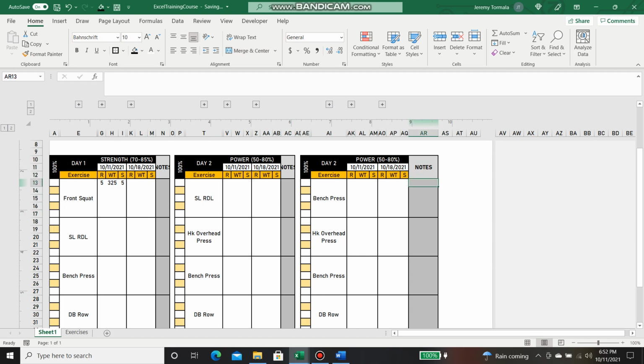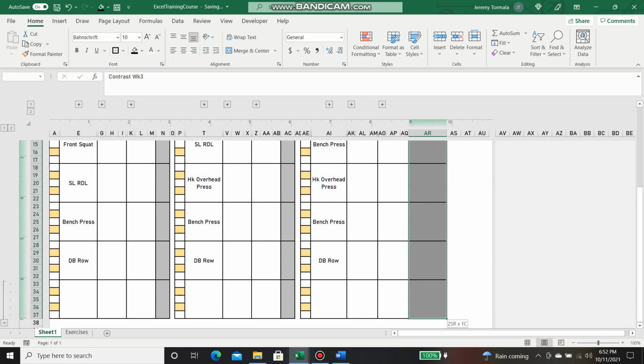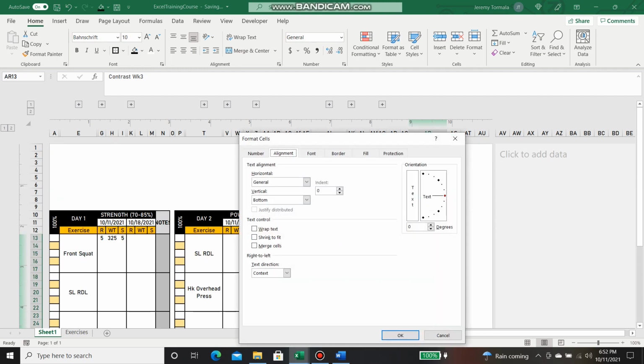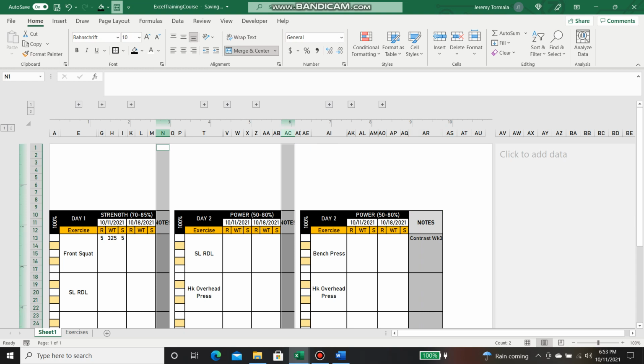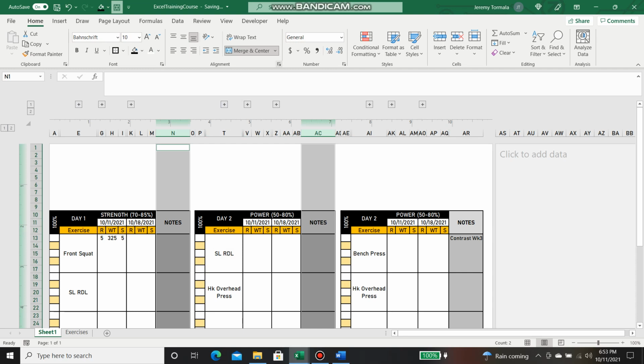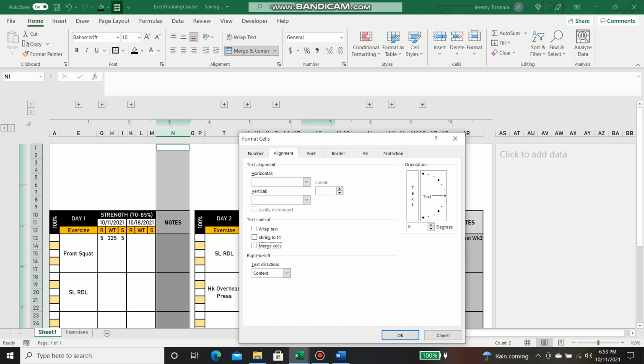All right, notes. I'm just going to put something in here that I typically use, contrast, so I know I have enough space, week 3. So we can go 0.94, that's fine. I'm going to highlight this all, we're going to shrink. So highlight all, click on the little drop right here by the alignment, shrink to fit. Because if it used too much space, it'll shrink the text, that's fine. So what's it at? Let's go 8.5. Let's just see how that's going to go. So I'm going to select these, column width, we'll go 0.85, see what happens. That's fine. Now I want to make sure alignment, shrink to fit.